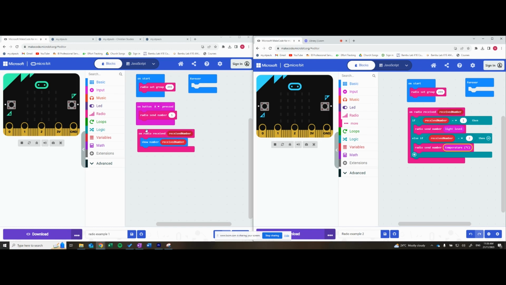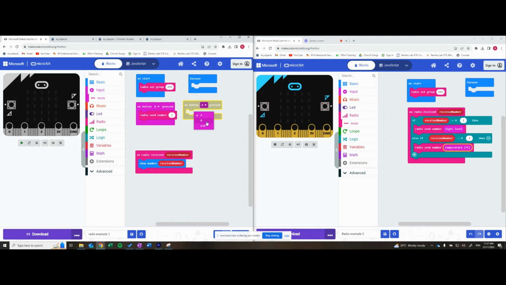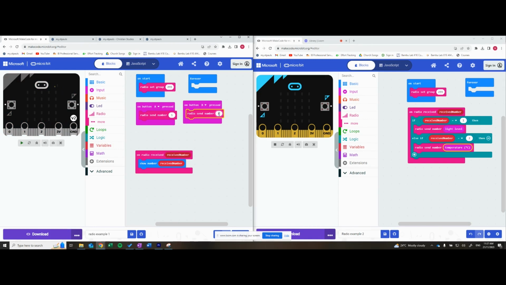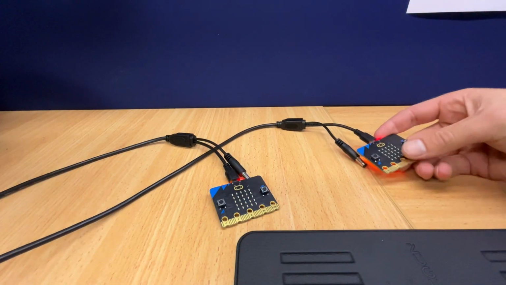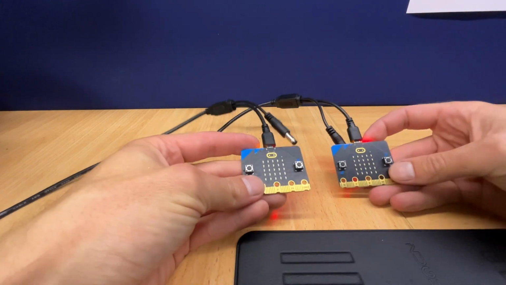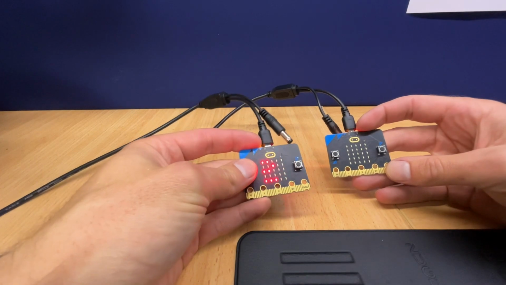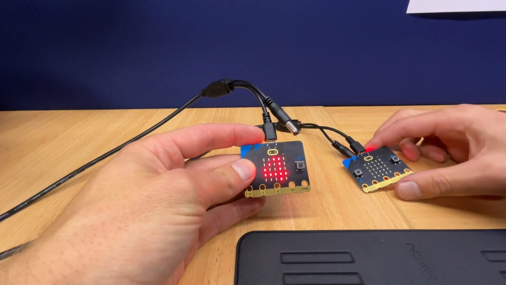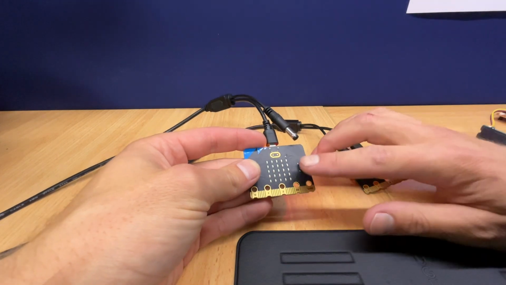So on my other code, I just have to have another input on button B, and I'll radio send number 2, and then we'll check that real quick. So now I've got 2 different options. Let's just download them. So now I can check light level. There we go. And if I push button B, I'll get temperature, 24 degrees. Light level on this one, temperature on the other one.